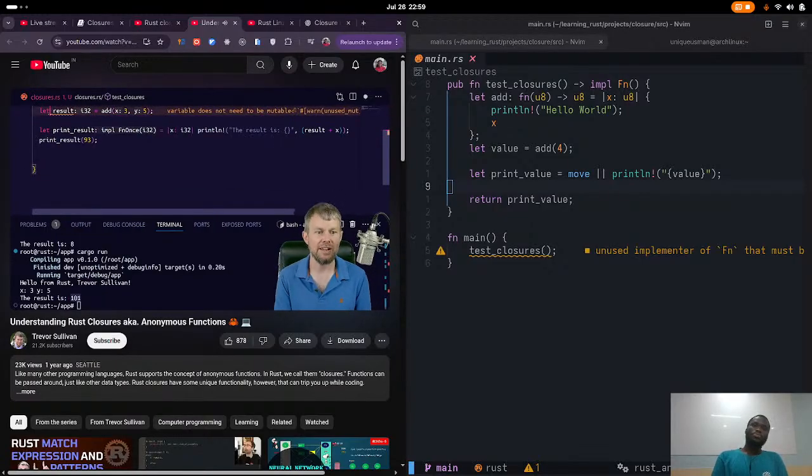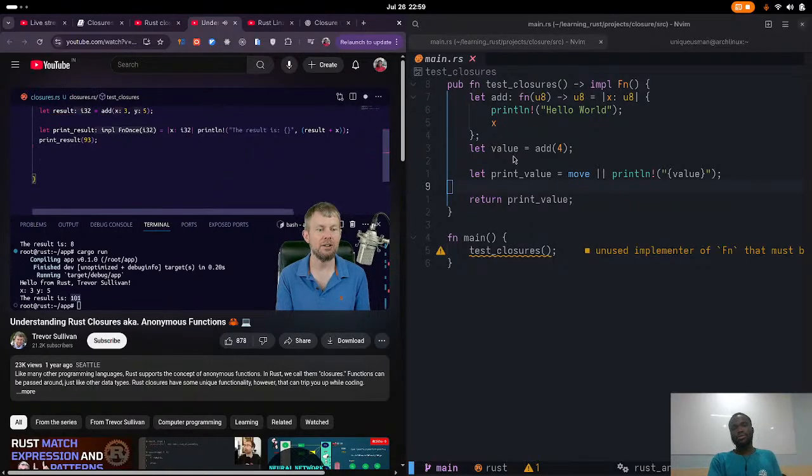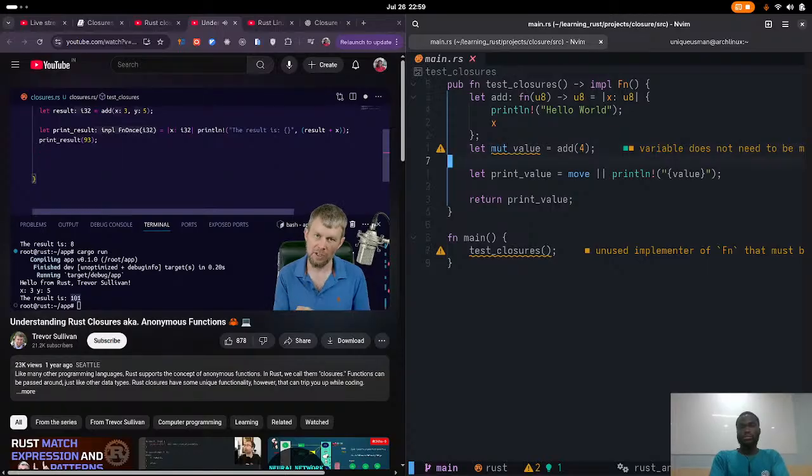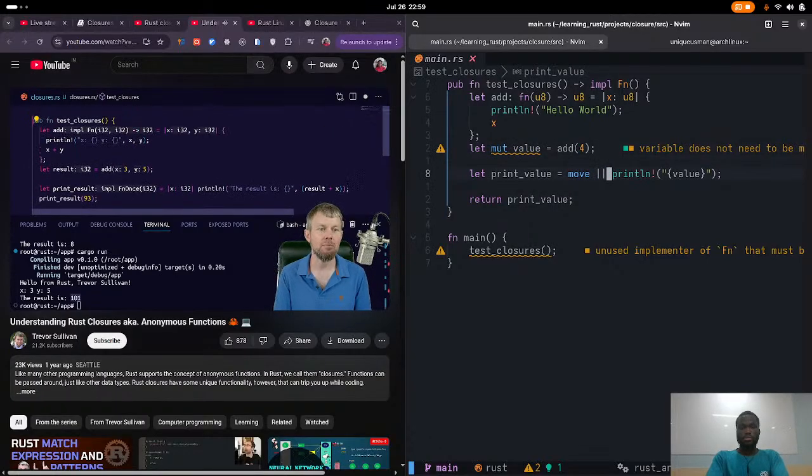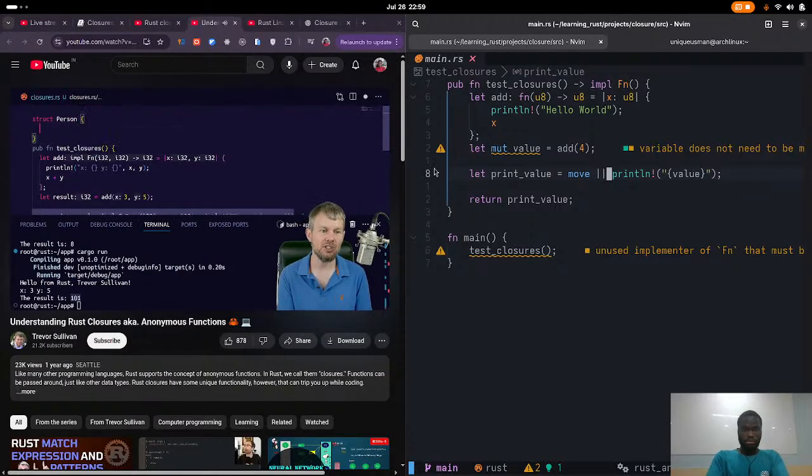Well, we're actually going to take a look at a different example here of how this works. And it's going to be a little bit bizarre, but once you understand how it works, hopefully it'll stick in your mind and then you'll be able to use this technique in the future. So in this particular example, I'm going to create a custom struct, and I realize that we haven't covered custom structs yet, but don't worry too much about it. I'm going to cover them in a future video, but I'm just going to define a struct called Person here.